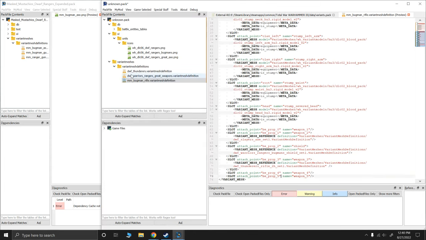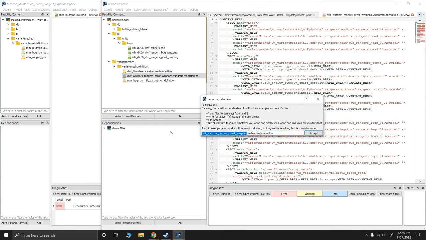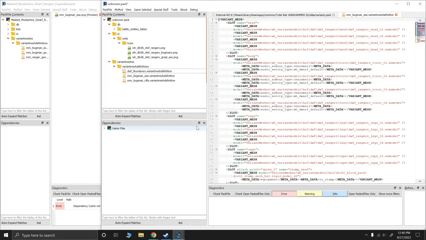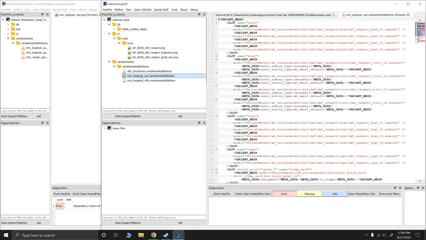But I'm going to do that for all of these. So if I name everything the same thing, let's say this one is the throwing axes, I would just say Mass Mustachio Bugman axe or something like that. And then everything that is used for that character, I'll also name the same way. That just makes it so I don't make mistakes on naming conventions later on. So that is our variant mesh taken care of. Again, I'll do all of those as well. I've actually already done them, but you've now seen the process.